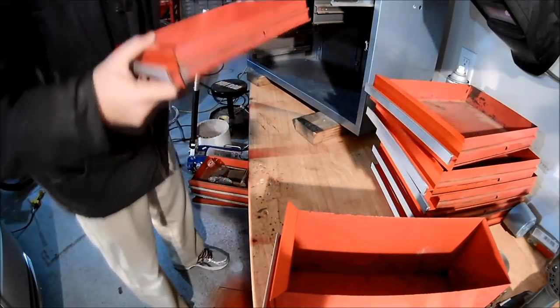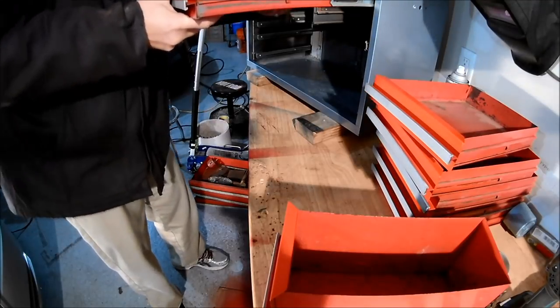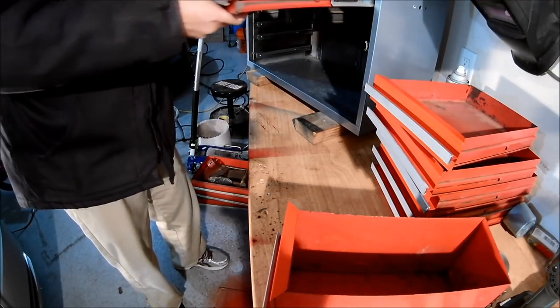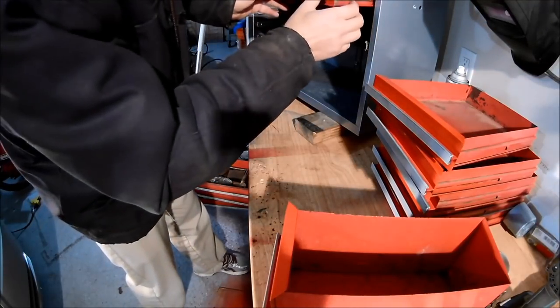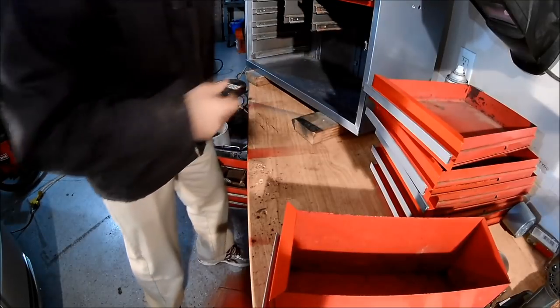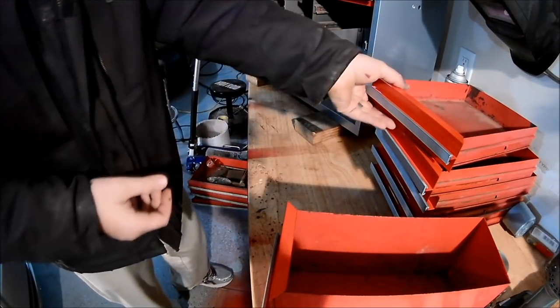And I'm just going to go ahead and slide this over as we kind of start putting it back together. And it should just snap in place if you push it real hard. There we go. All right. So I'm going to put all these back in real quick.